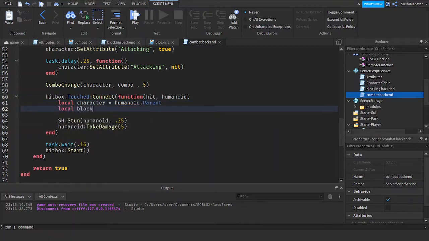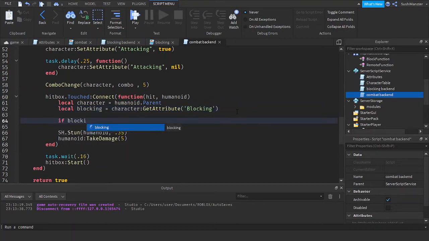Local blocking equals character get attribute blocking. Okay. Capital B. If blocking, then return end. And the enemy character.